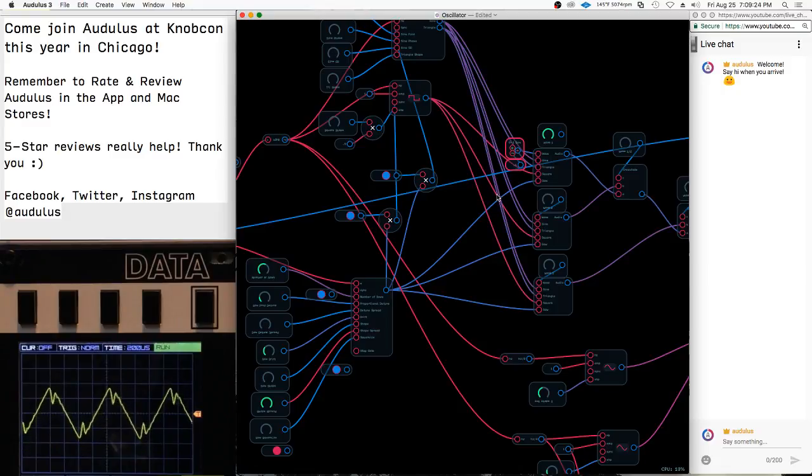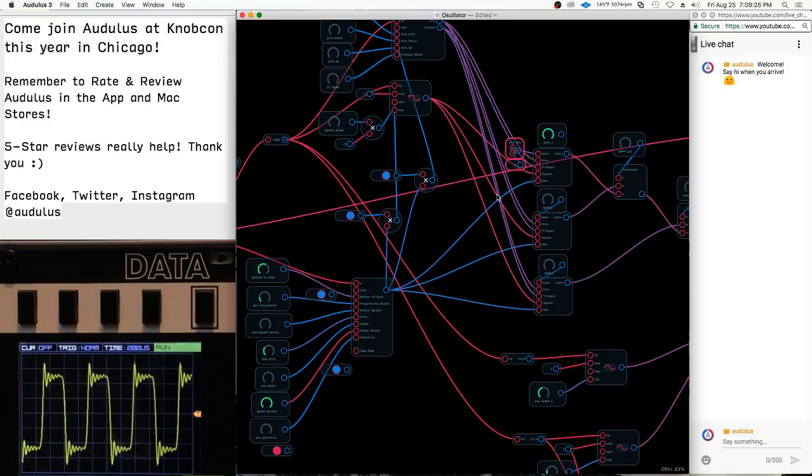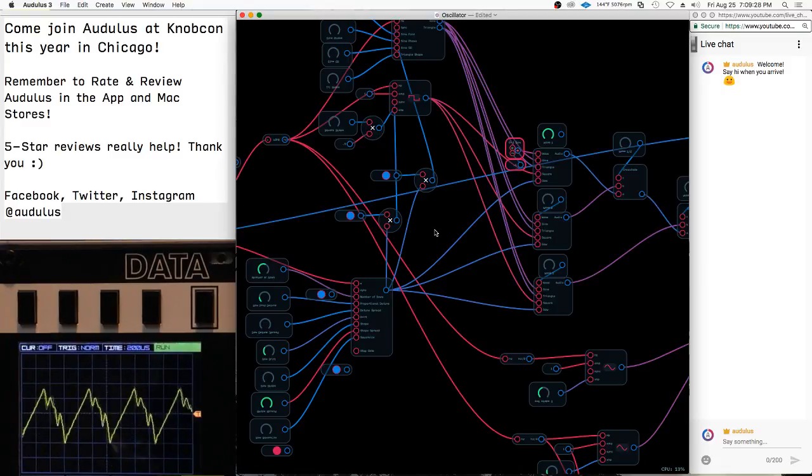And so this is a really fun way to get all these different sounds out of whatever you're shaping. So you're not just limited to mixing a sine and a triangle or a saw together. You can actually morph between them.